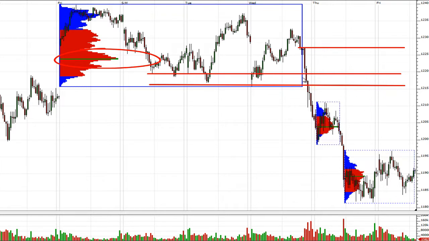If it were to now test the bottom of this key reference area, the bottom of this previous balance, I would expect selling there. I would expect that to hold. That is the most likely thing to happen given this context. There's going to be a lot of trapped buyers that were buying in these lows, and some of them that were a bit longer term hadn't exited on this push down. Now once we come back here, that's going to be a good place to exit. Previous support becomes resistance, so I would definitely be expecting sellers to enter in this area.